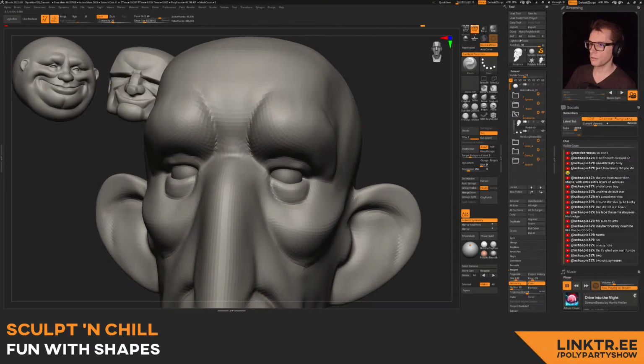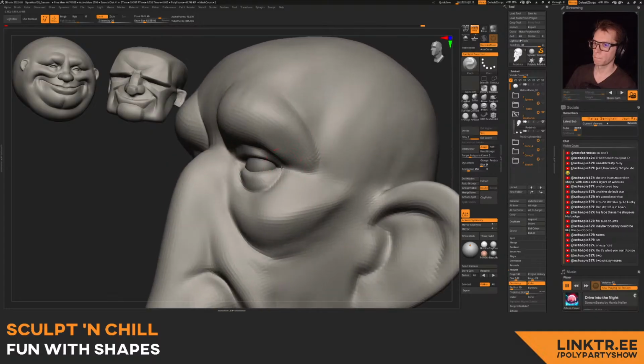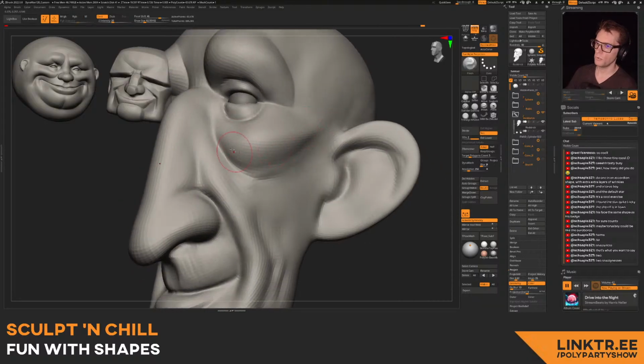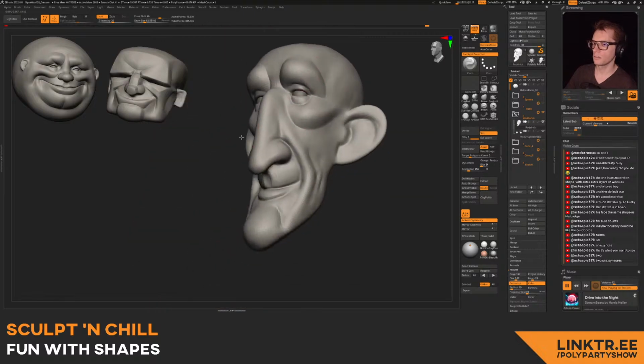Should be good enough for now. Keep that smooth, but this on the other side. Nice and clean.